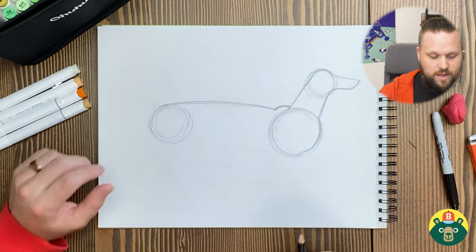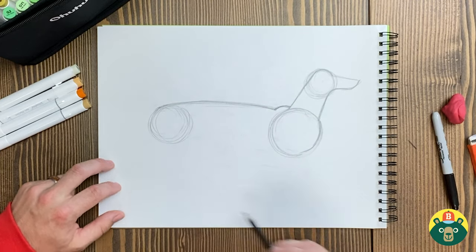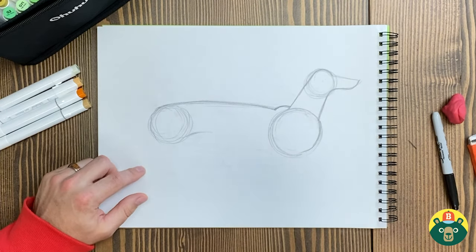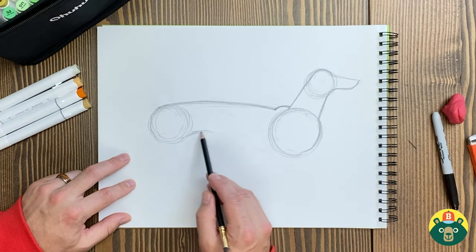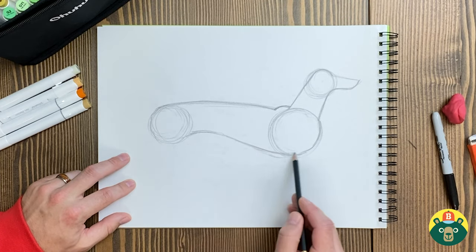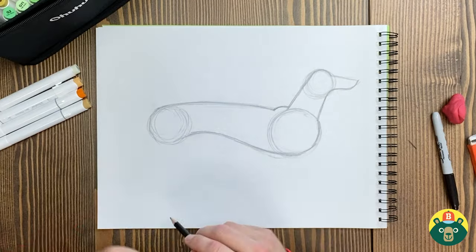They even had smaller ones that would go into rabbit holes! So our wiener dog is gonna be kind of long, and that's okay. Now let's figure out their belly. We can give them a really big gut if you want — if your wiener dog's stomach kind of hits the ground, maybe that's what you want to draw. But I'm gonna have this one be a little fitter and have them kind of curve down to here.